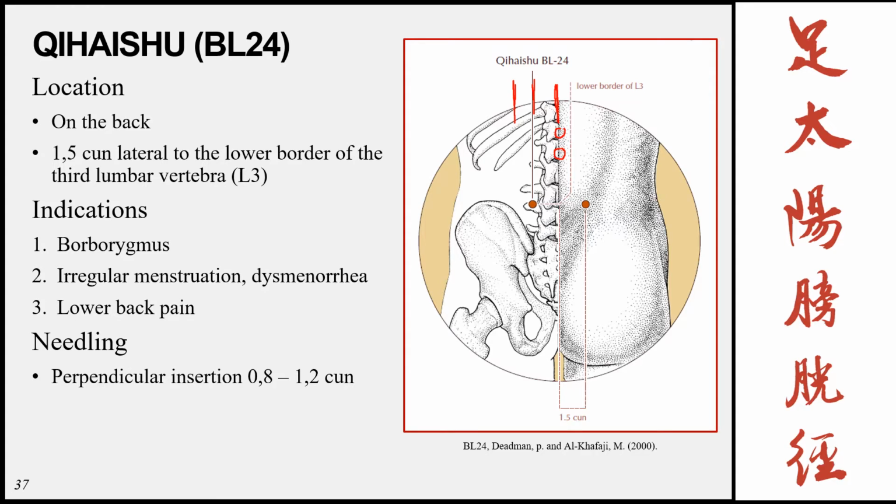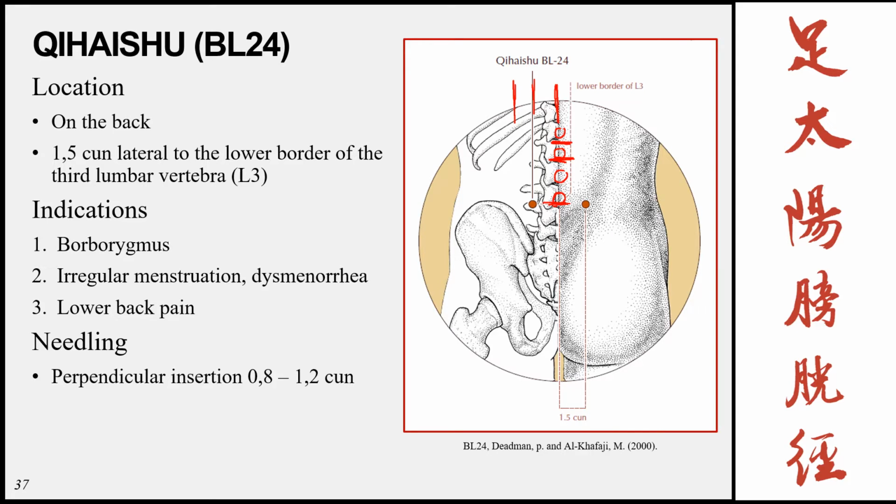And what we're looking for, if you read out this line again, is the lower border of the third lumbar vertebra. So the lower border, if we look between two, you'll feel this protuberance, and then there'll be a space, and you'll feel the next protuberance. So we're not looking for this part, because that's the middle of the depression. We're looking for the lower border. So that's just below the protuberance over here, this region. And then we're going lateral to that. As you can see here on QIHAISHU, here's the protuberance. We're just below that. And the point you can see is just below that protuberance.